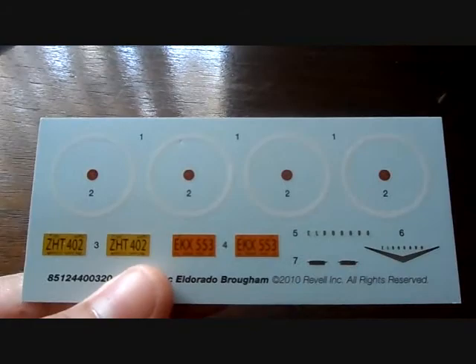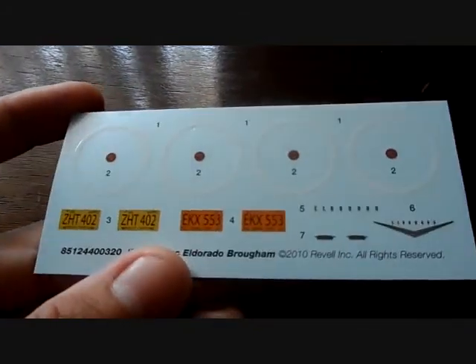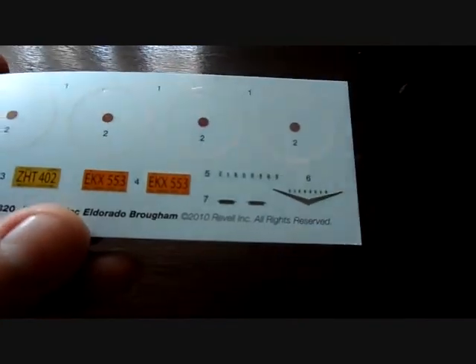There are your figurines, and you only get two pages out of this whole deal — about six steps total. It's a toy car, just like the Mustang Cobra. The decals are very nicely printed. You get four badges for your rims, white wall inserts, four license plates, and your factory badging. That's all you get — simple and to the point, and nicely printed.